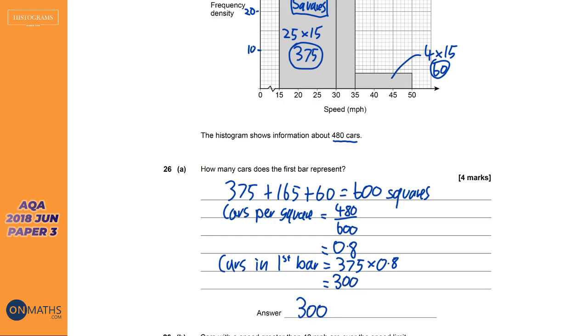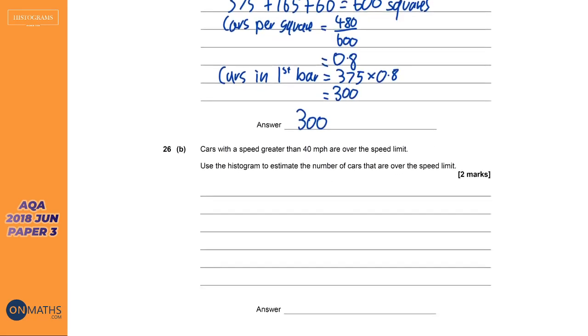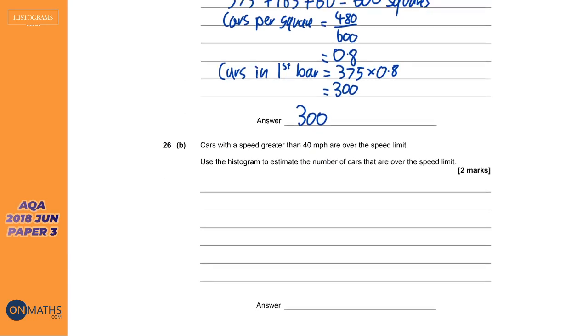There's loads of different ways you could do that. As I said, you could work out the amount of squares per car and do it that way. I think the method I've shown is probably the easiest of the methods to do. You could also work with algebra and scale it in terms of x up the y-axis, and maybe that's a little bit more precise to understand that it's a proportion, that we're not saying that's what the frequency density is, but it's up to you really. I think the method I've shown here will definitely get all 4 marks, and I think it's the easiest.